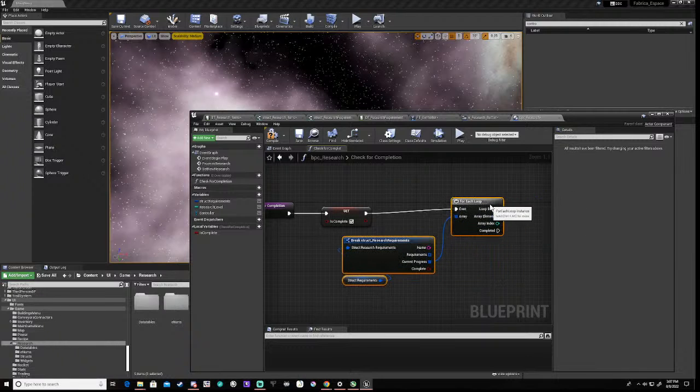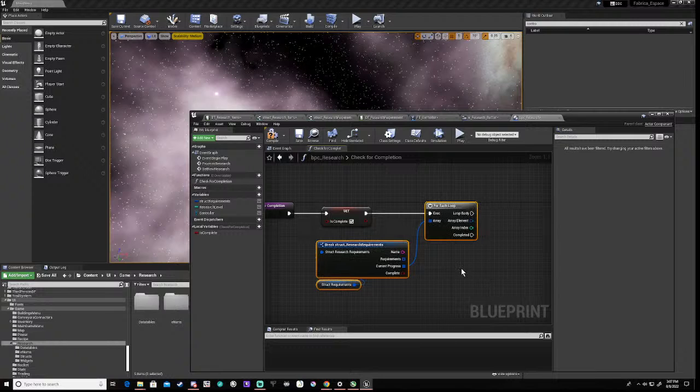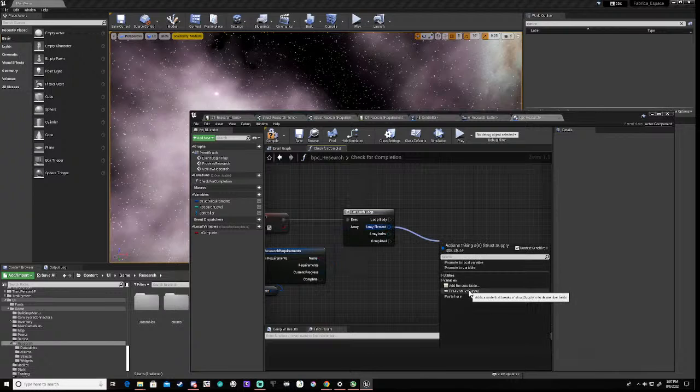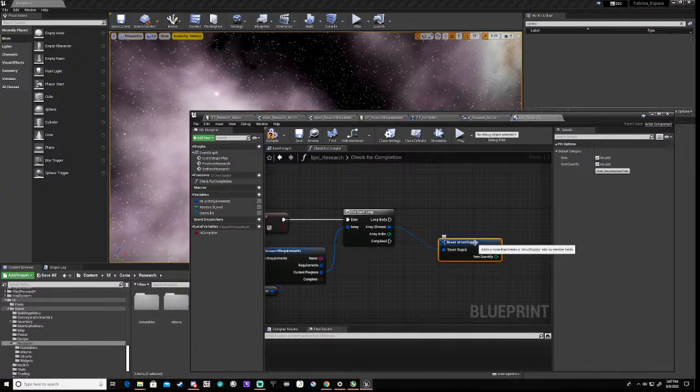Move this a bit to the left. And we'll break that. We need to check this against... Okay. So we need to check these against the requirements.